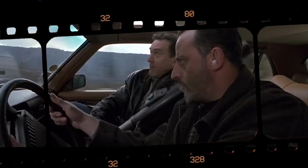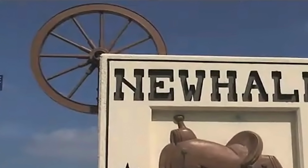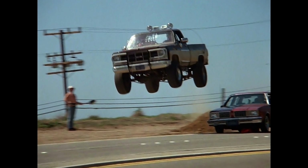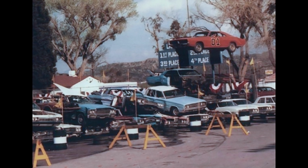Even from a young age, I was always a fan of car chase movies. Movies like Ronin, all of the Transporter movies, Bullitt, of course, and a handful of others always thrilled me. Turns out I grew up in just the right neighborhood to see those kind of things happen in real life. I grew up in a sleepy suburb of Los Angeles called Newhall. My summers were spent watching TV shows being produced, 1970s shows like Knight Rider, Chips, Fall Guy, a few segments of the Rockford Files, and even Dukes of Hazzard were all filmed within a few miles of my house or within a short ride from my house.